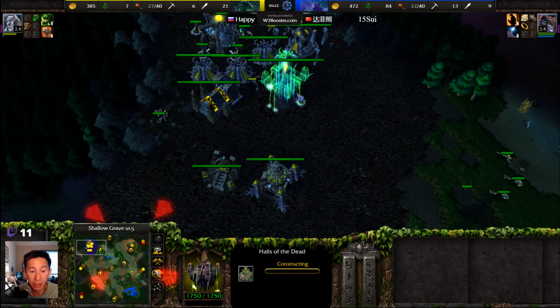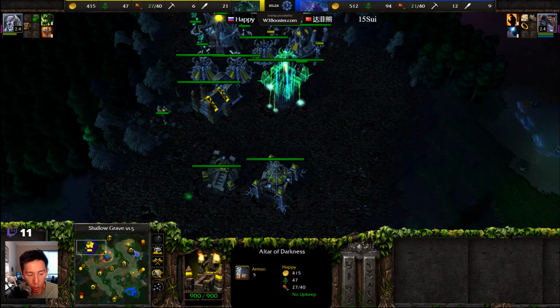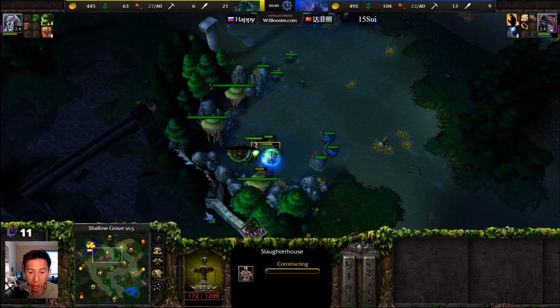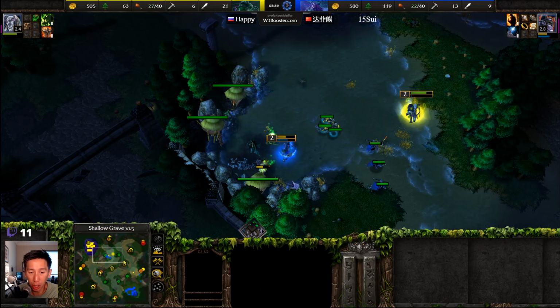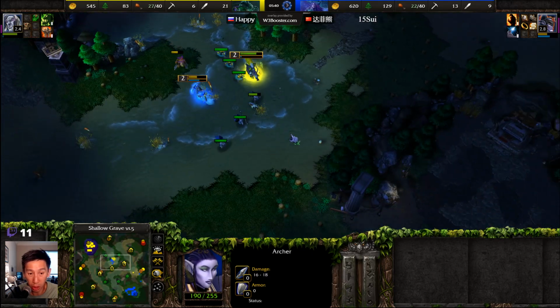Happy tech to tier 3 already started, before Altar of Darkness starts training up the Lich, and before that Slaughterhouse. Slaughterhouse now being placed down here. Demon Hunter trying to continue to build up this lead. It has turned on Immolation to finish off some of these Murlocs, as the Death Knight now looking to finish off some of these Archers.